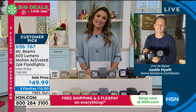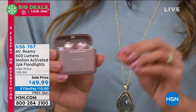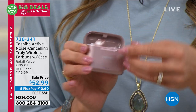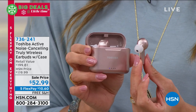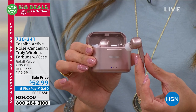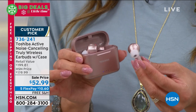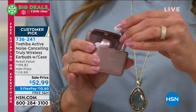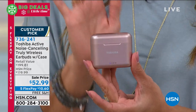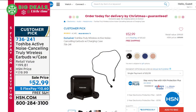We still have so many more gift ideas. If you missed the Toshiba earbuds — these are wireless Bluetooth, so as long as the device has Bluetooth they will work. They have active noise-canceling technology built in, touch controls, you can take phone calls, listen to music, watch TV. The most advanced technology with 25 hours of battery life total, because every time you put them in the case it recharges them. You get extra ear tips and a silicone neckband. Nearly $200 value for $52.99 — the lowest price we've ever done. If you wanted the white, it sold out.